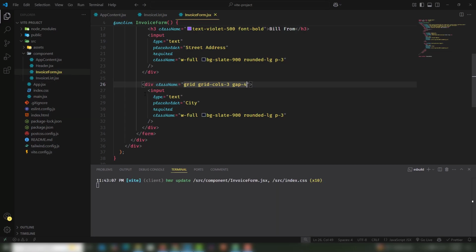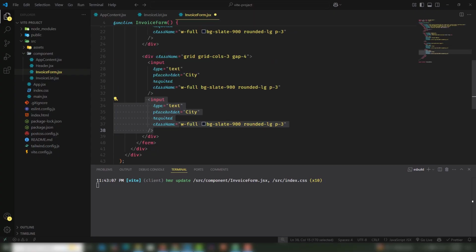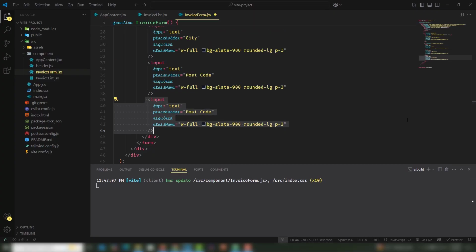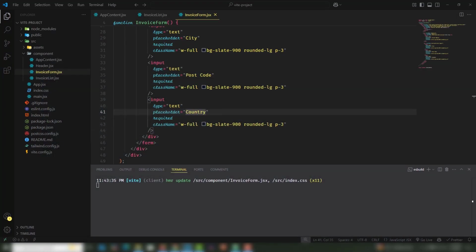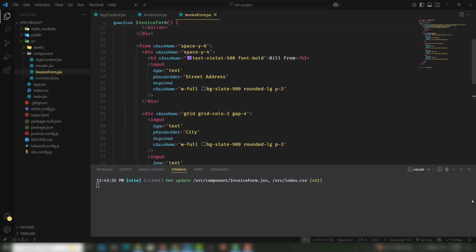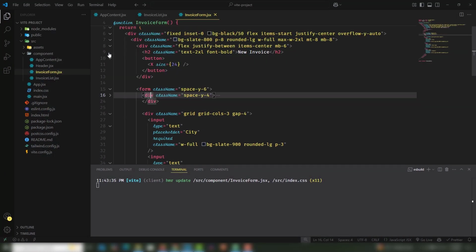The first one is the city, the second one I'm gonna add the postcode, the third one I need to get that, and I'm gonna use country. Okay, save the file, and look at that, guys. Perfect.